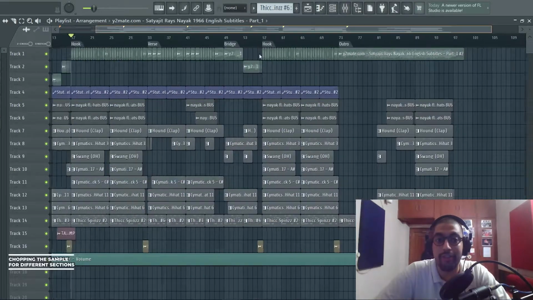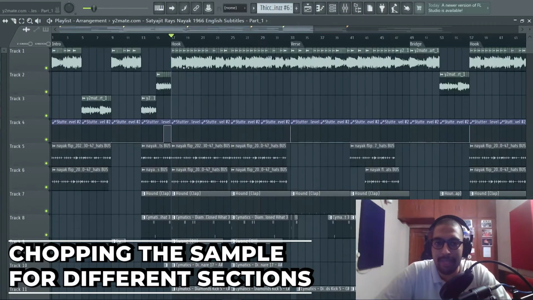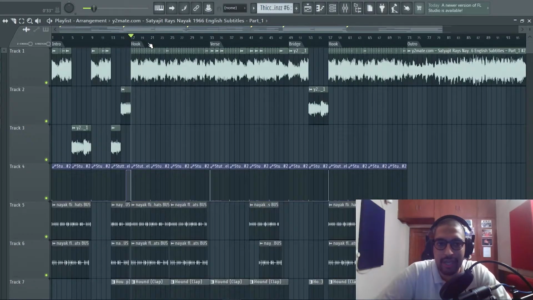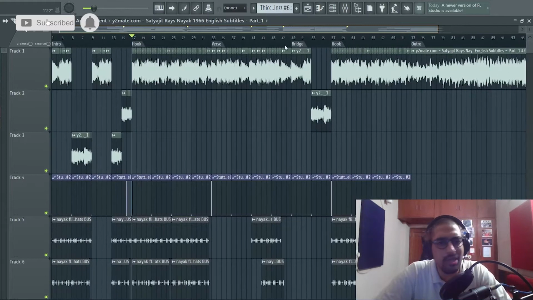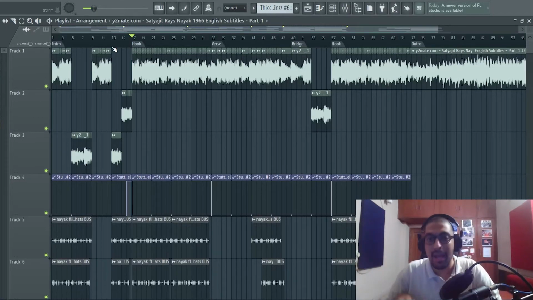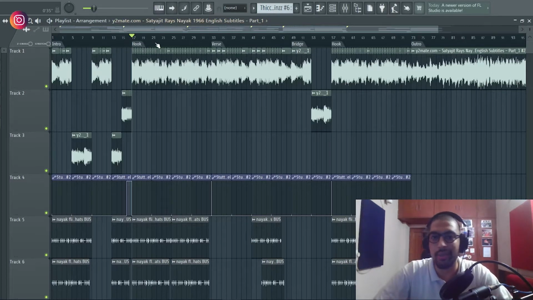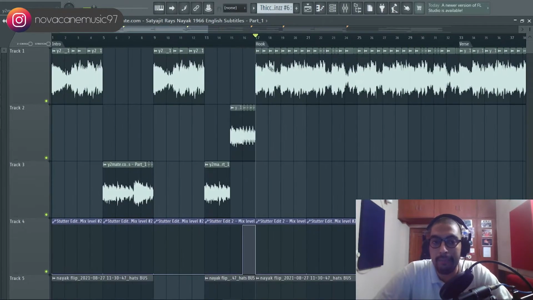So yes, first let us go into the sample, and as you can see, meri pehle teen tracks are filled with very minute surgical cuts, and that is because I usually don't use SliceX while I sample, because I feel since I work a lot with production, aur main waise bhi itna matlab MPC wagera se itna kaam nahi karta, I work on an MPK MIDI keyboard, but yeah, that's only for the piano part. So I mostly use my playlist only for chopping up my sample.